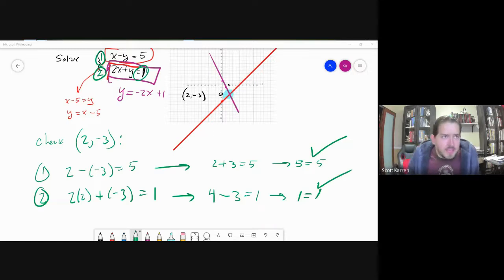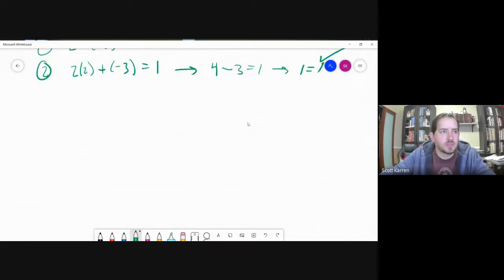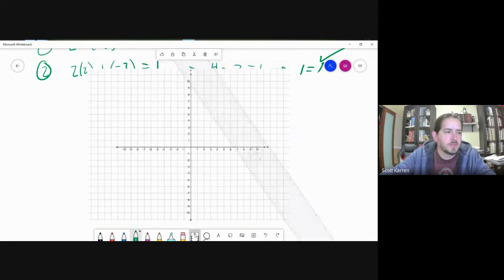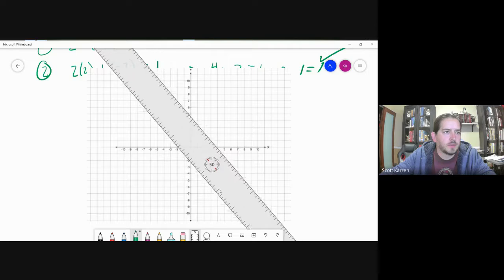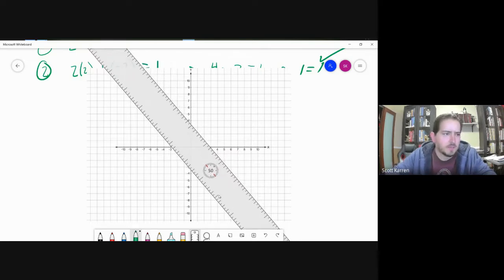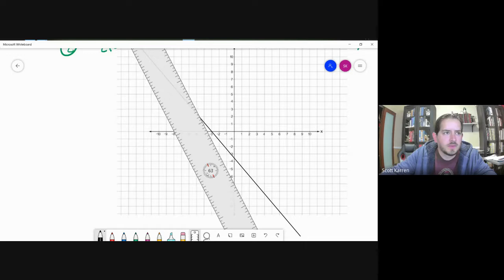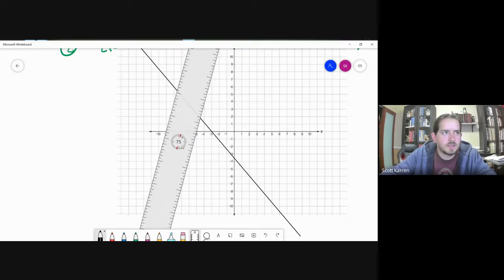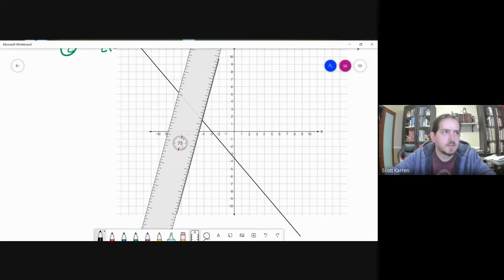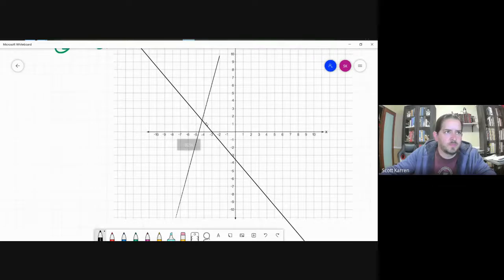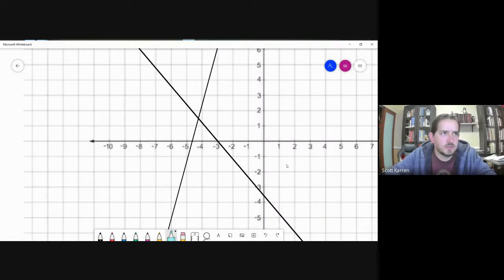Now, this method has some drawbacks. For example, graphing has its drawbacks anyway, but if I were to graph an equation that looks like this, let me use a super thin pen maybe. And then I have another equation that looks maybe like this. And I graph this guy here. And we say, all right, super. My solution is in here where these two cross.